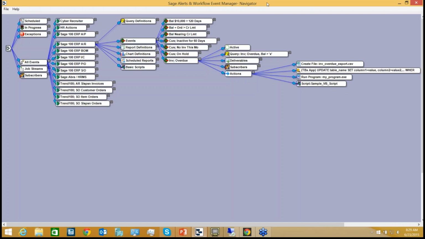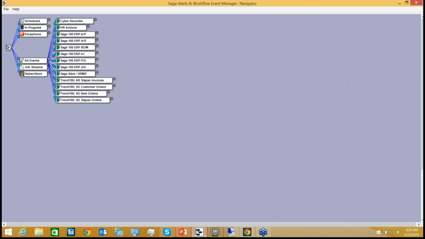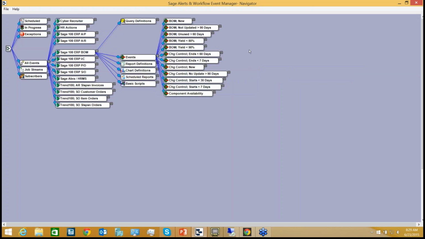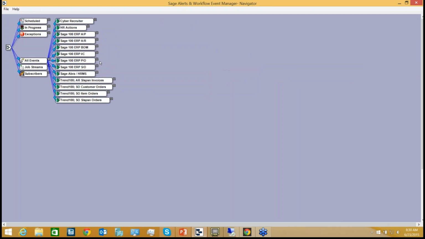So I want to jump back into alerts and workflow just for a moment, and then we'll open up the lines for Q&A. We talked about the fact that there are these 85 or so pre-configured business conditions. That includes the Bill of Materials module within Sage 100. Some very critical conditions, like simply making sure that you have enough components, enough items in stock to fulfill the Bill of Materials requests that are in process. Monitoring inventory levels, purchasing. Let's stop off next over in sales orders.